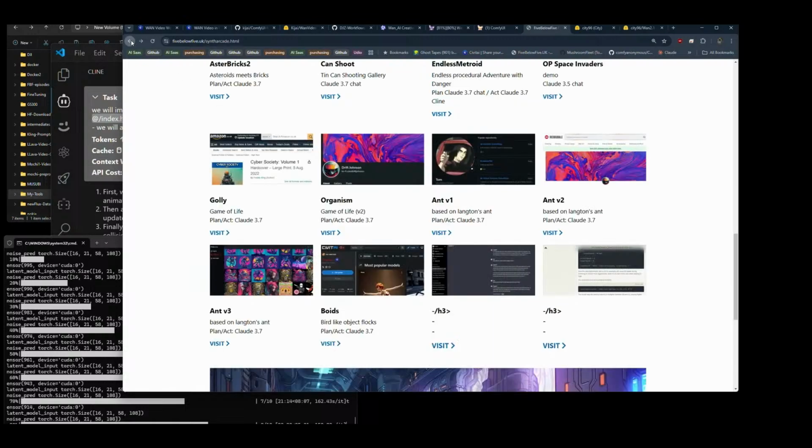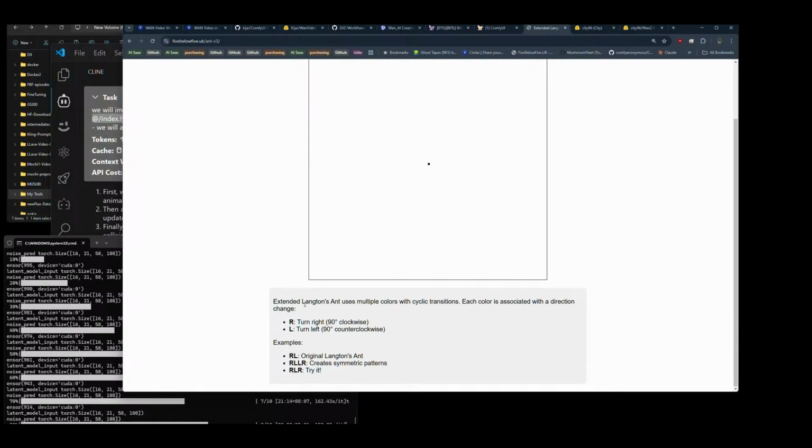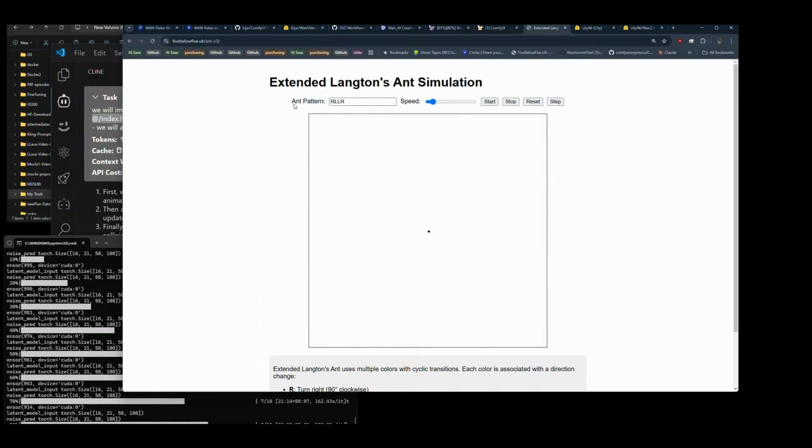So let's go to Ant v3. For Ant v3, I saw on Wikipedia there was something about coloring it. So what this does is it uses extended multiple colors with cyclic transitions. Each color is associated with a direction change. So if we use RL, which is the original, and start it, he's just going to go right, left, right, left. There's a chance of him going right or left. Okay? So off he goes, building his thing.